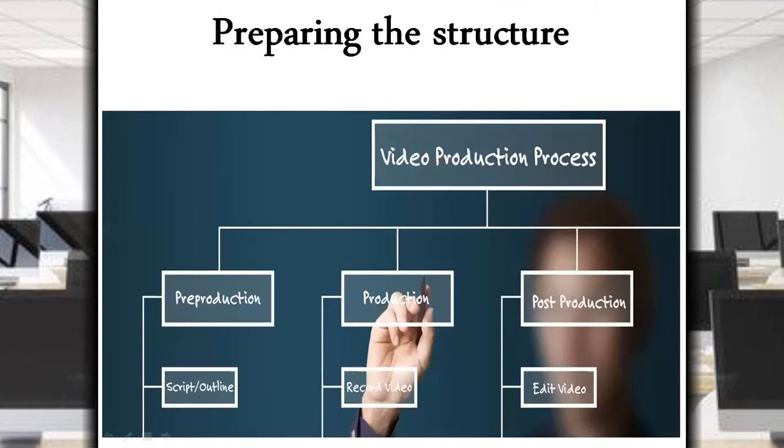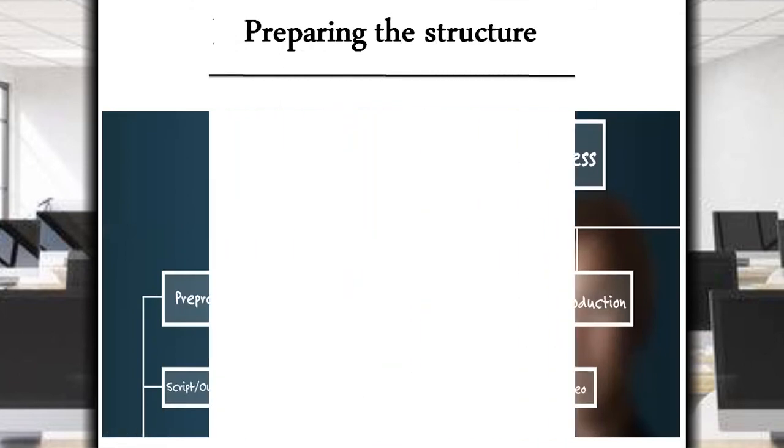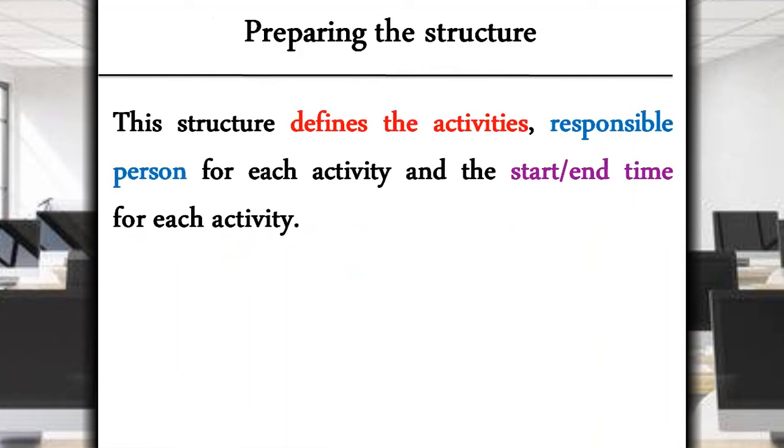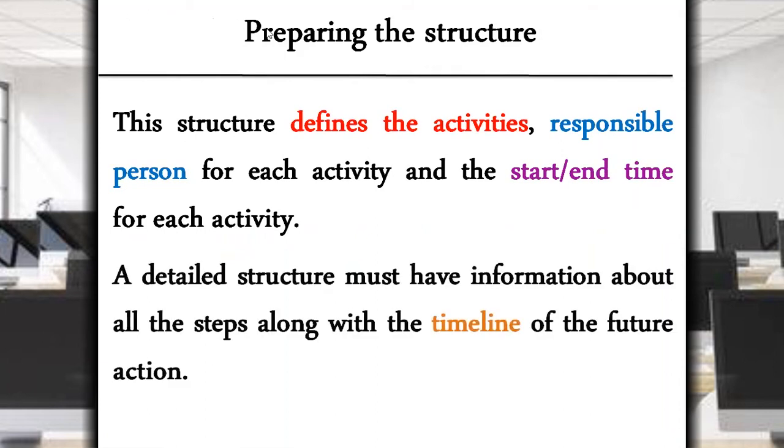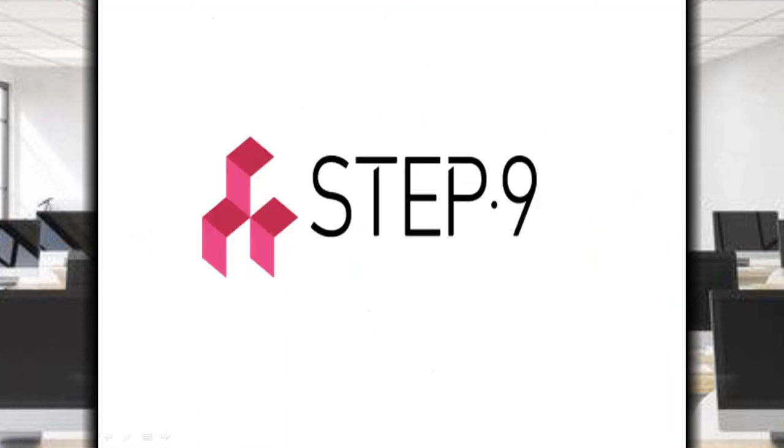Step 8, preparing the structure. See, structure defines the activities for each and every responsible person. And the start time and end time of each and every activity of the person is specified in preparing the structure. So a detailed structure must have information about all the steps along with the timeline of the future action. That we call preparing the structure.